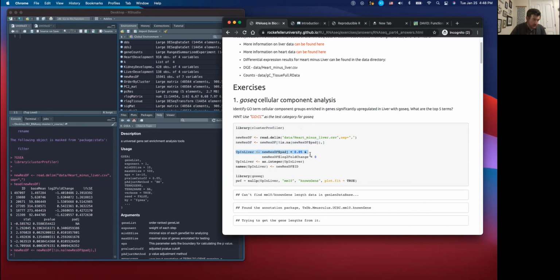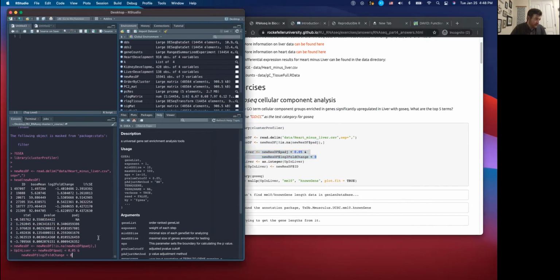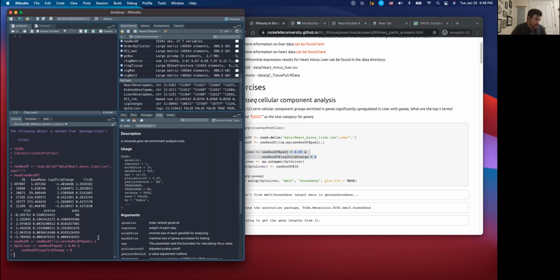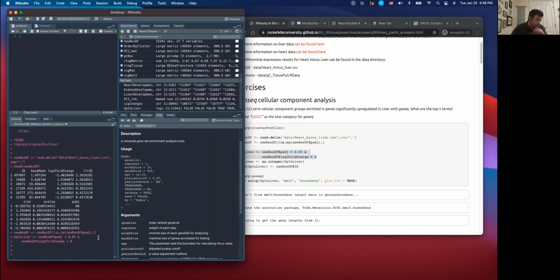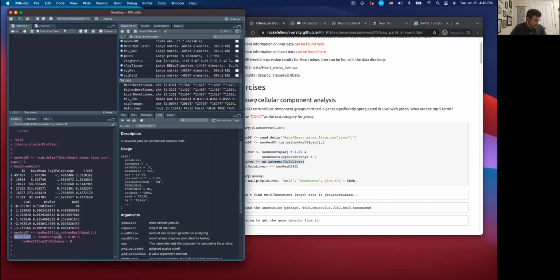It's adjusted p-value less than 0.05 and log fold change less than 0. So in this comparison, when we set it up, liver was the denominator, so it'll be less than 0. Okay, so now we've just asked the question, which ones are up in liver?